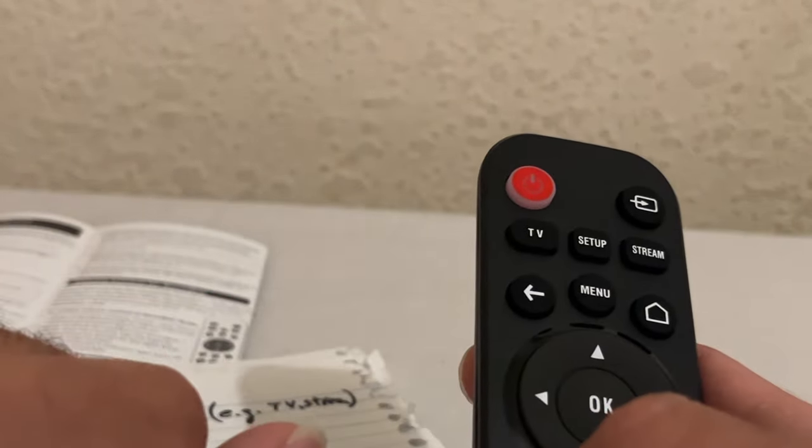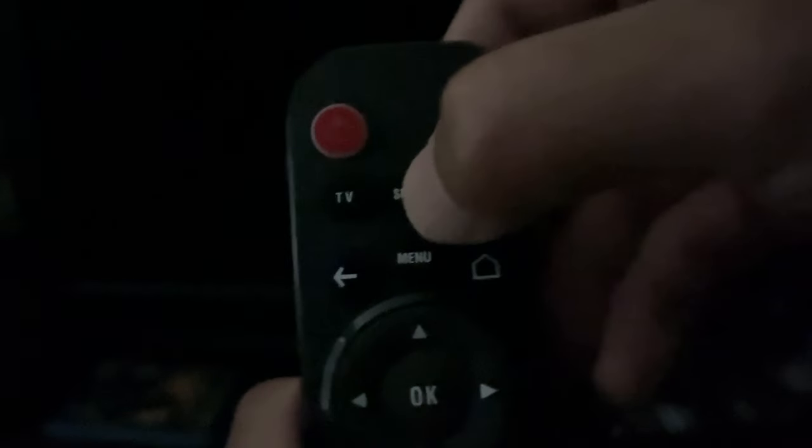So let's go to the TV and let's do this. Okay, so it's dark in here, but you can see the buttons here. I'm going to start by pressing the TV button. You can choose stream or TV. I'm going to press TV, press it once. You can see that flash, then press and hold setup, which is the center one. You can't see it. Setup right there. Press and hold.